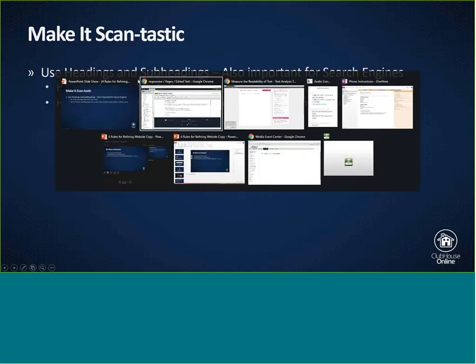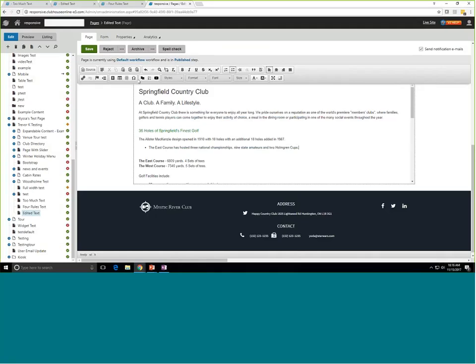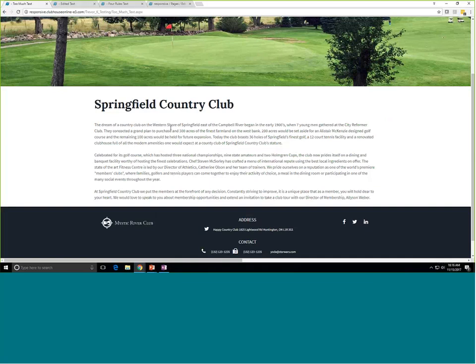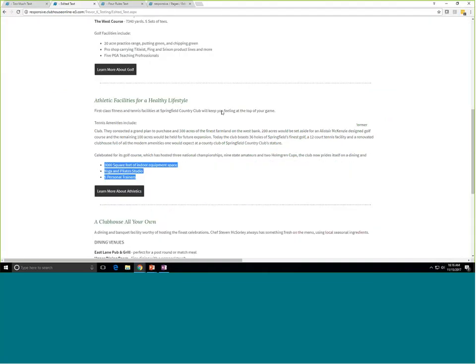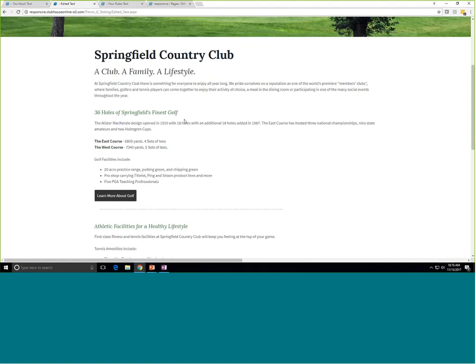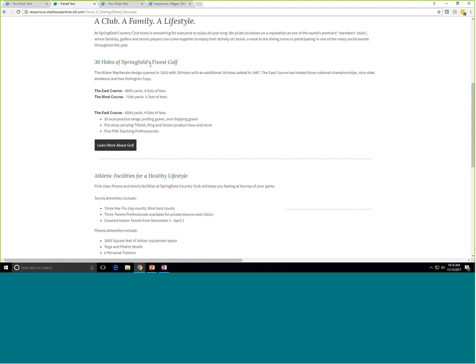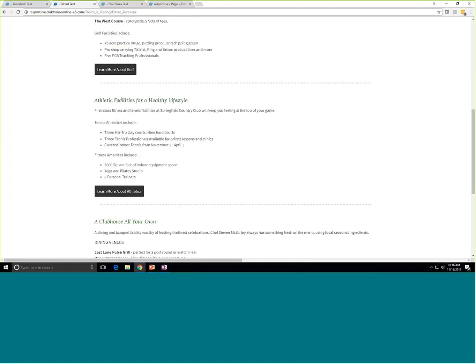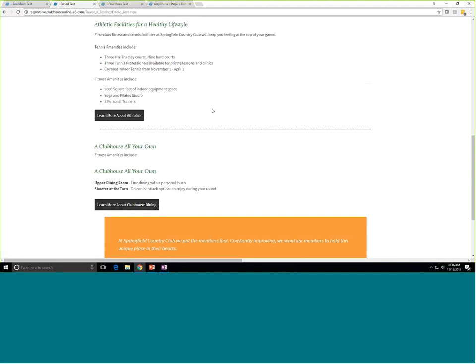So if we were to take our big block of text that I showed you, I pulled out what the main points or the main sections of text are that I talk about in here. And I broke it into 3 sections and gave each of those 3 sections a subheading. So specifically to golf, specifically to the athletic facility that we have at the club, and specifically to the clubhouse.